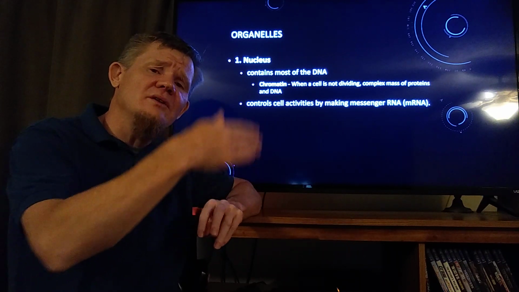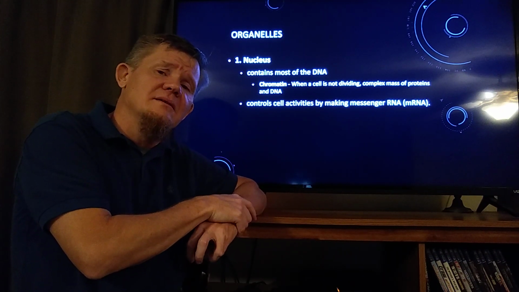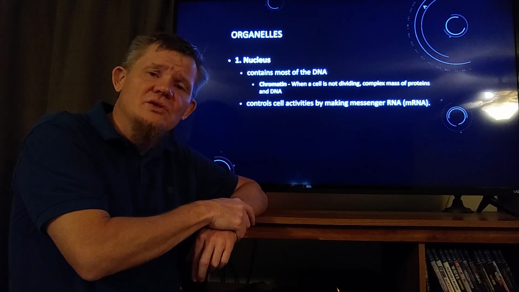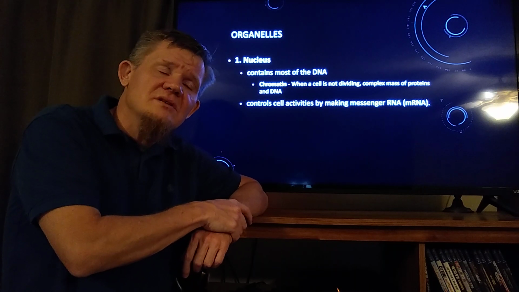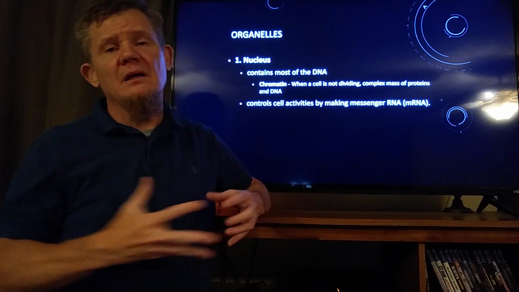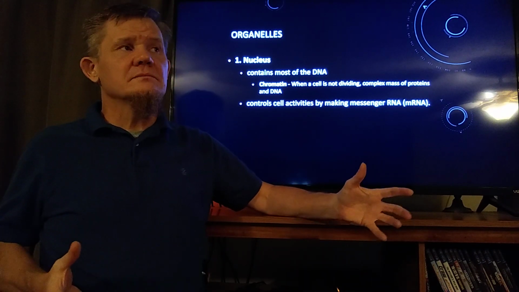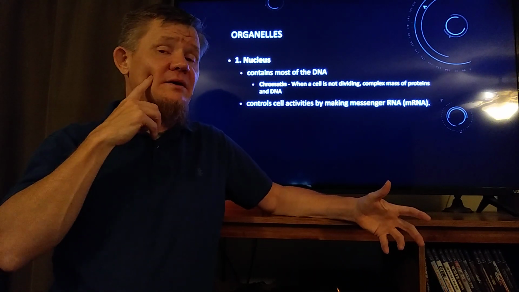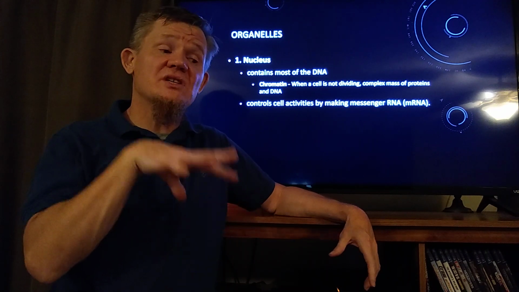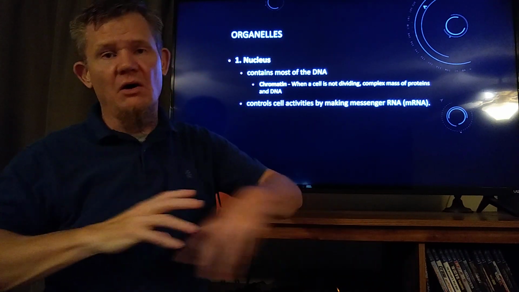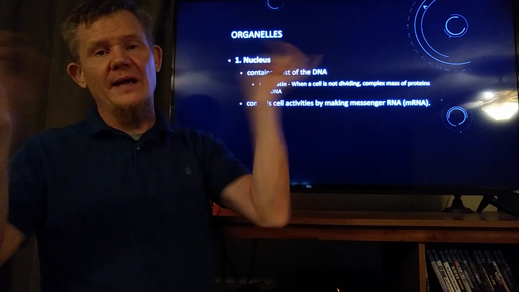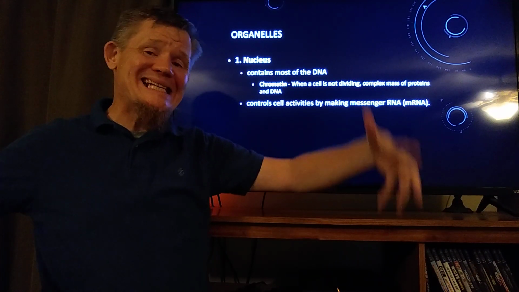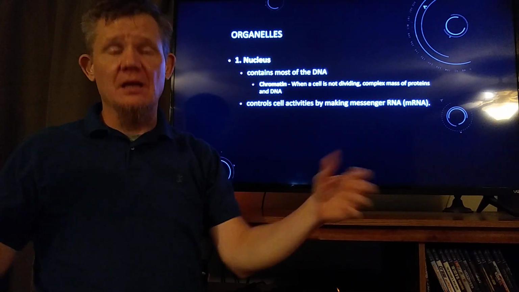Outside of that cell division event, DNA is not in that X shape. That X shape is like if you took a big pile of yarn, not of yarn balls, but just a big pile of yarn. Imagine you take all the yarn and you unwind it all, and it's just a big clump on the floor. That is what DNA is like inside of the nucleus. It's just a big clump.